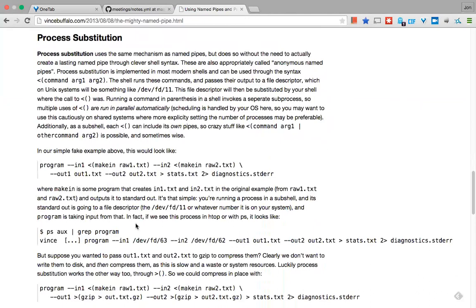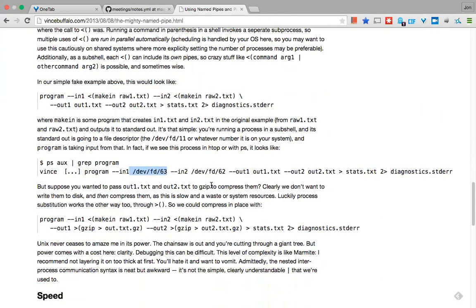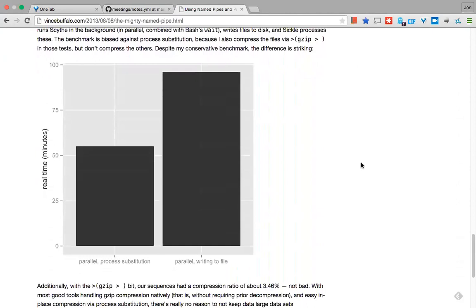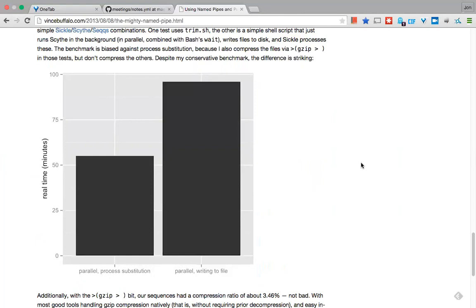He gives an example of using the two. And here he's actually just passing the file descriptor from the anonymous pipes. And then it cuts down on the program quite a bit compared to the one above. His biggest takeaway was speed. Based on the data he was working with, which I think was biological data, instead of using a parallel process substitution, if you write to a file it's slower, so you should write to the pipe instead. That's just something, I got a little off track, we'll go ahead and move on to the next thing.